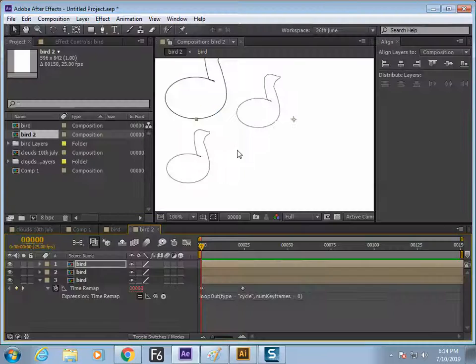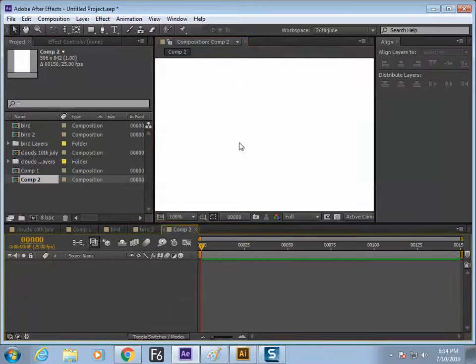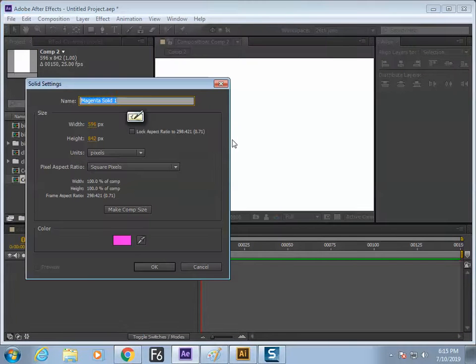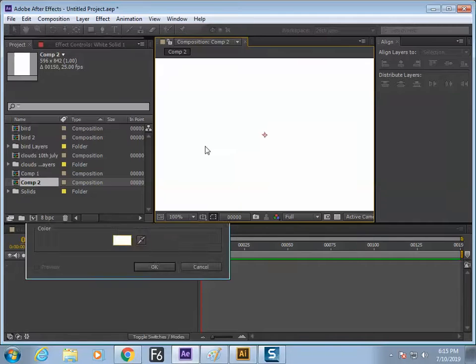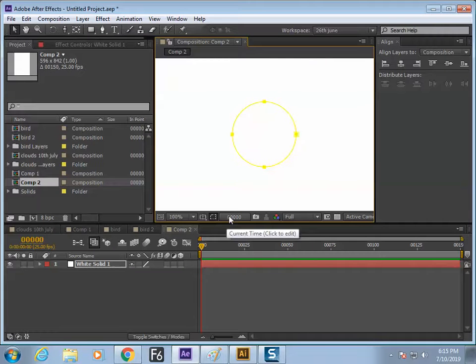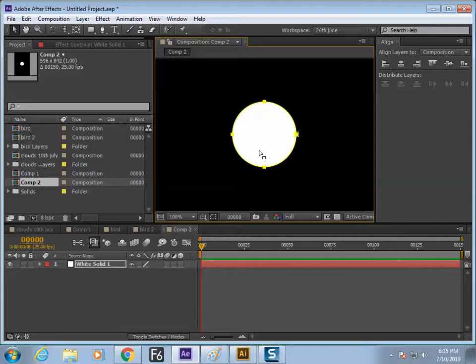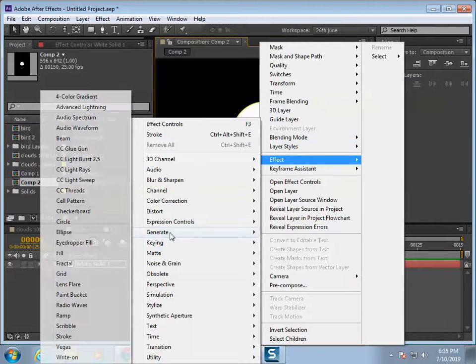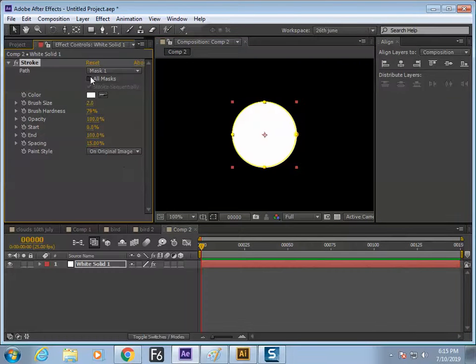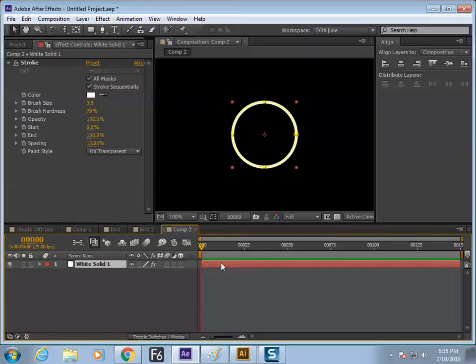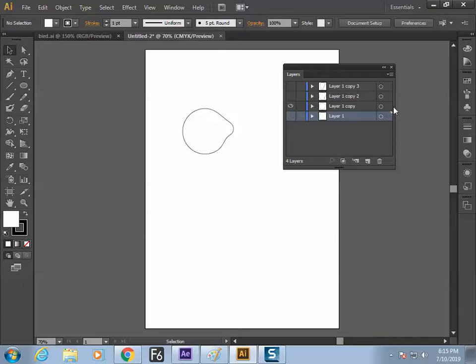So Control C. Now slowly you have to move the things.